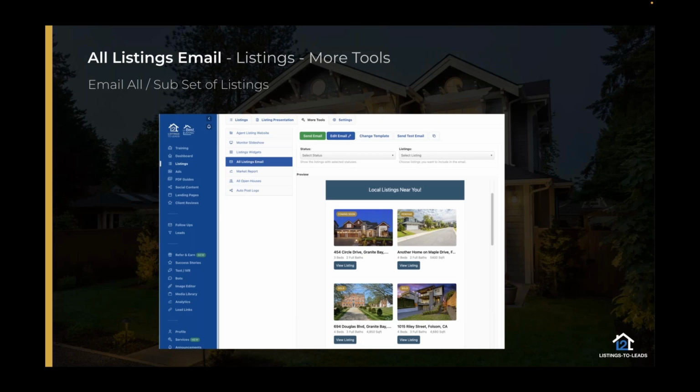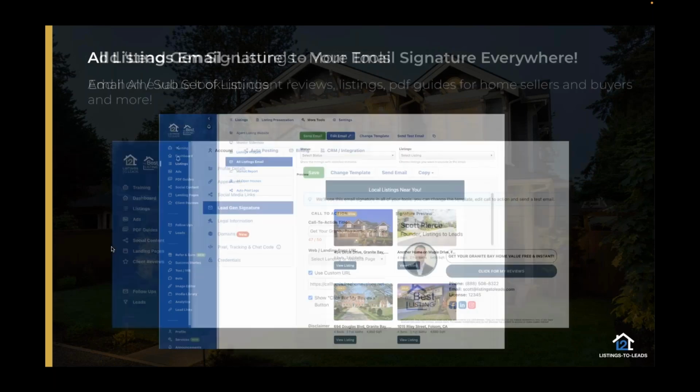I can do 3 or 4 listings. There's a number of different templates. So there's some with 1 image going down. This one's got 2 images going across on the column. And again, all these emails, I can copy the code, drop it into my CRM and send it out that way. Or you can send it through listings to leads, either way.